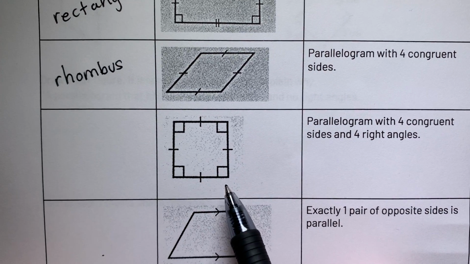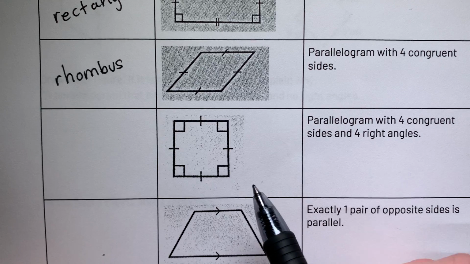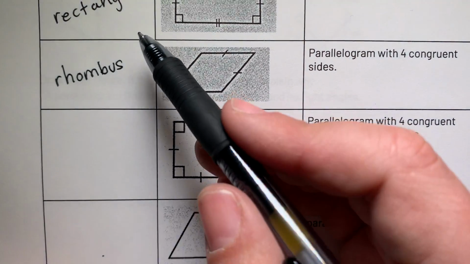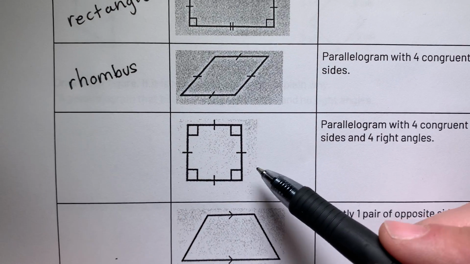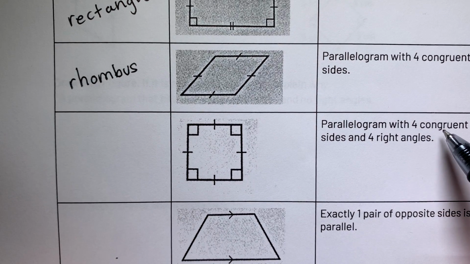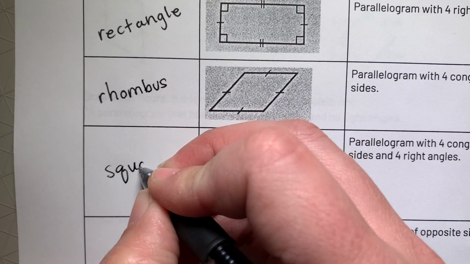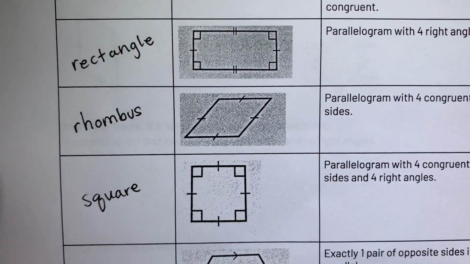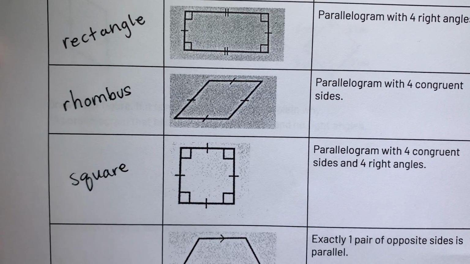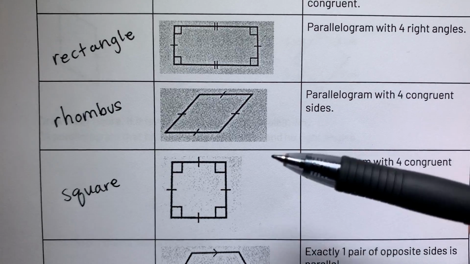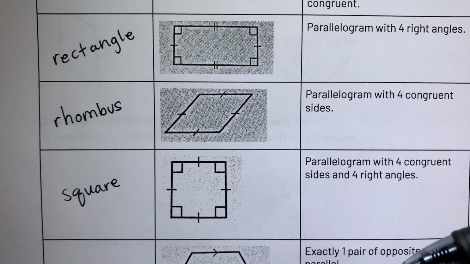As long as it has 4 congruent sides, as all the sides are the same size, it is a rhombus. Okay, looking here. This is a parallelogram. It's a rectangle. It's a rhombus. It is all of these things and more. When you have a parallelogram with 4 congruent sides and 4 right angles, you have a square. So if you've ever heard this saying, every square is a rectangle, but not every rectangle is a square, this is where it comes from.